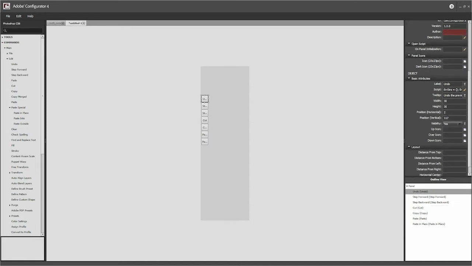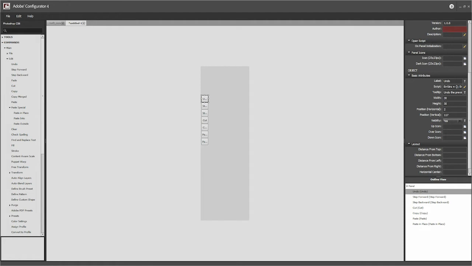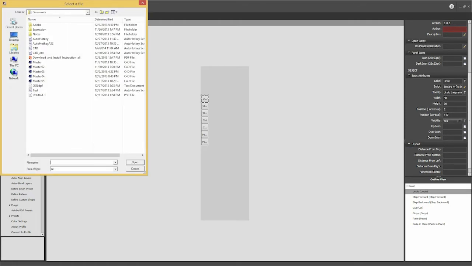And I want to pull up the pieces, the little menu elements that I created in Photoshop that I told you that I spit out and put in a folder. And I'm just going to go over here in the up icon. There's up, over, and down. So basically, up is normal, over is select, and down is activate. So I hit the little folder on the side, goes to my structure, and this is where I have everything.